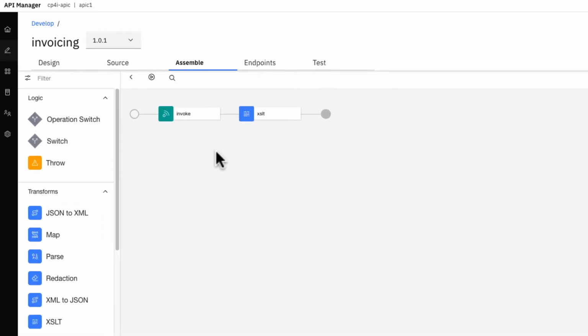And looking at this assemble screen, Julia remembers that this XSLT script was just added with the latest version, which is some added features and functions of this invoicing application. So she thinks to test the earlier version that didn't have this XSLT script.